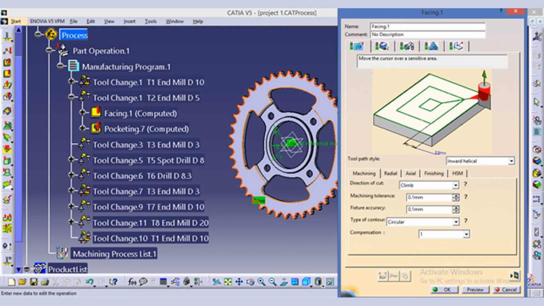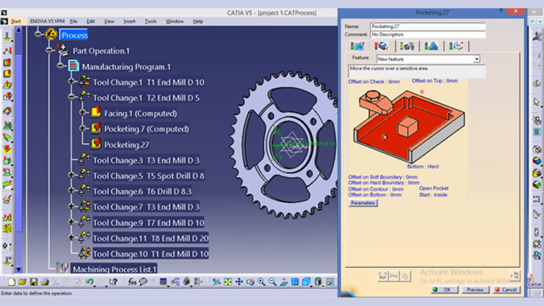Step 2 is creating facing and pocketing operation. Select the facing icon and then the facing box should appear. Next, select the pocketing icon. The red status light on the tab indicates you must select the pocket geometry in order to create the operation. Right-click the red bottom in the icon and select Contour Detection from the contextual menu. Click the red bottom area and then select the bottom of the pocket.